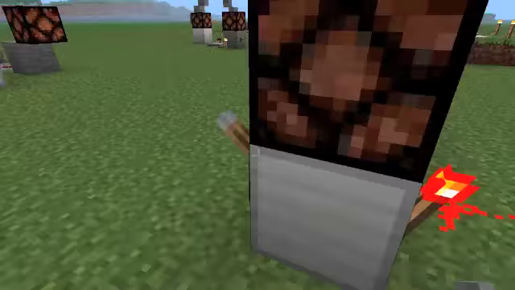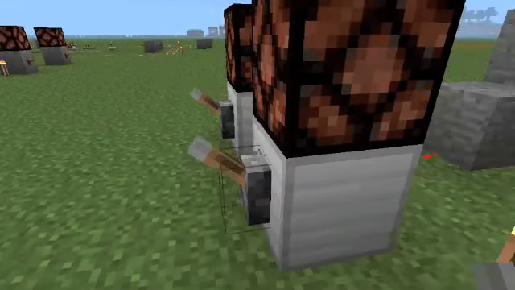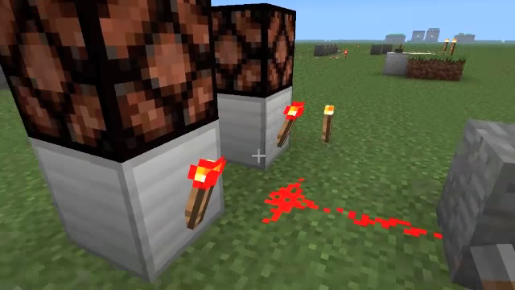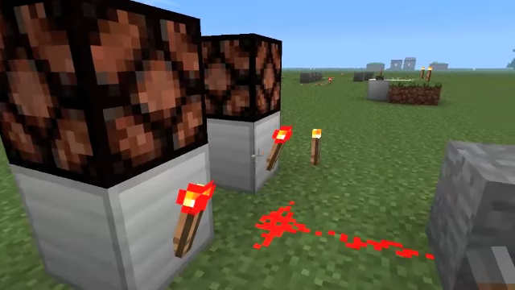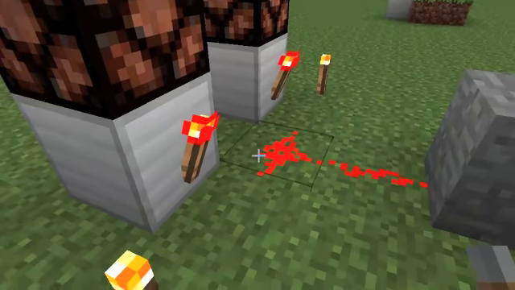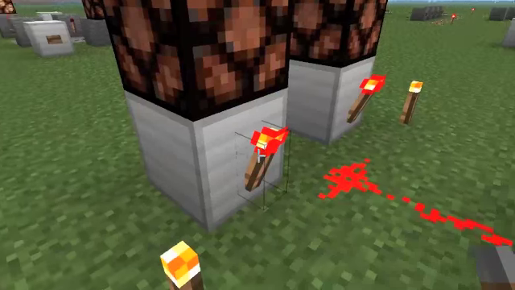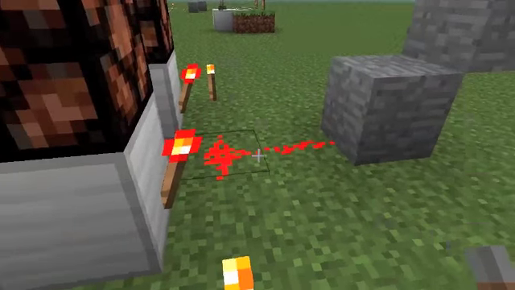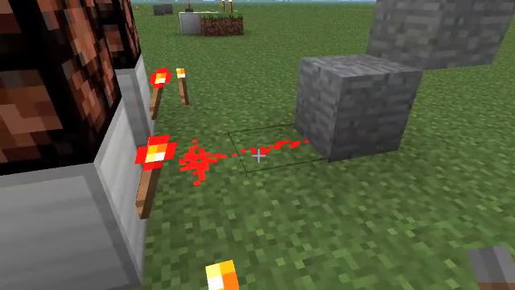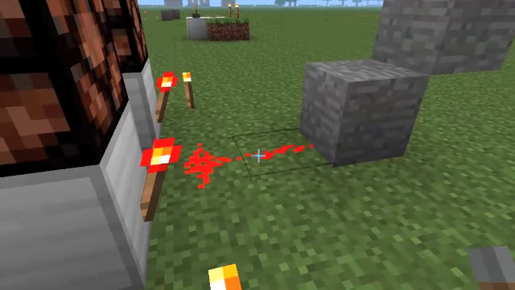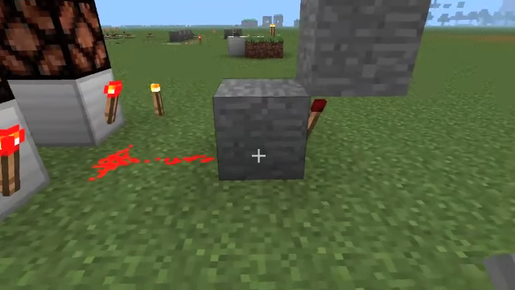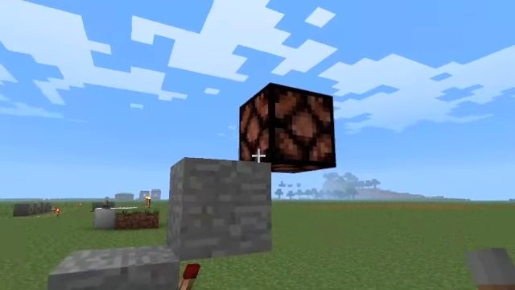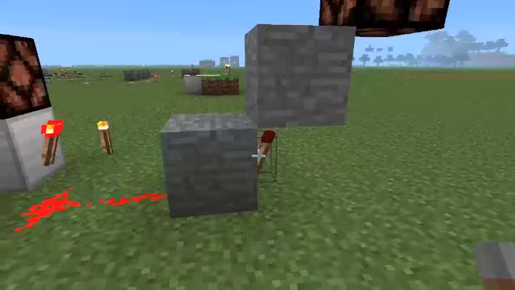If either of these is off, because this is an OR gate that's combining these two outputs, if either of these levers is off, this redstone wire will be on. This redstone wire is going into another inverter, so if it's on coming in, it'll be off going out, and that's our output there is off.